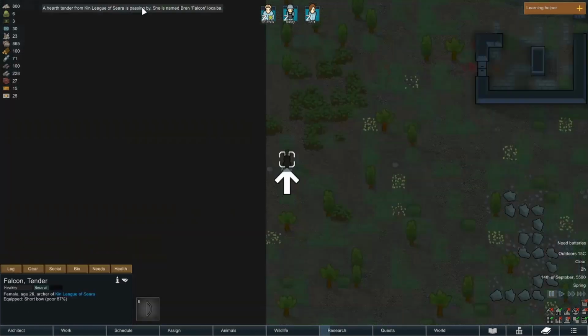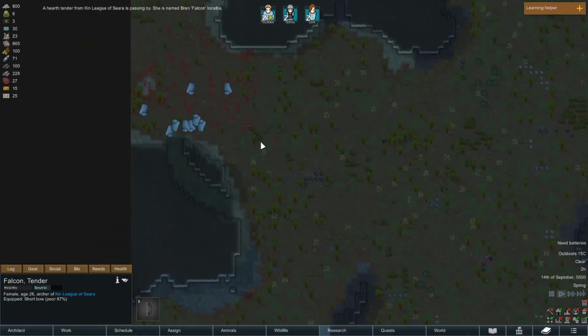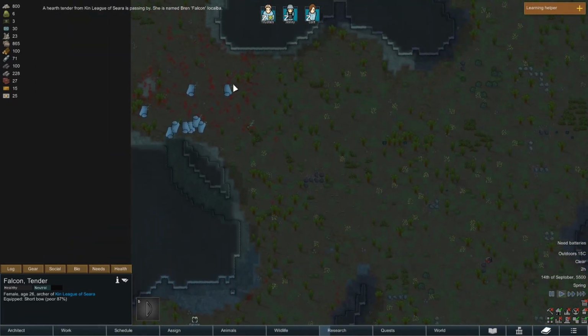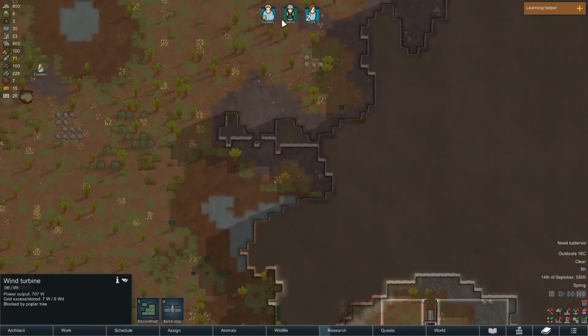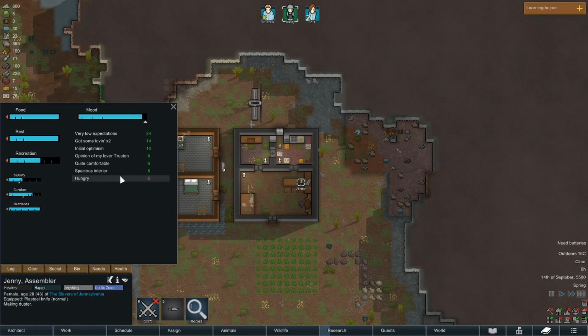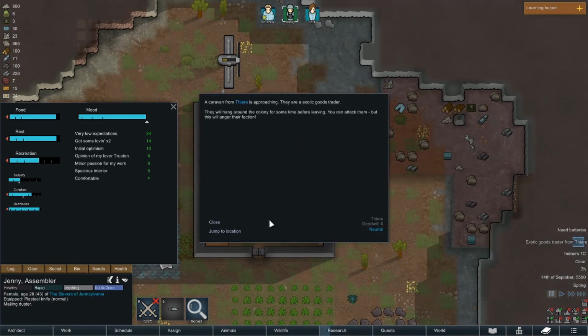Later that night, around 2 in the morning, there happens to be a person walking by named Falcon. It's also at this time that I decide to add some more hunting to Trustin's list. I do take a look at everyone's moods to make sure that no one is breaking, and at that time, an exotic trader comes by. That's excellent. I was hoping I would be able to trade with someone today.